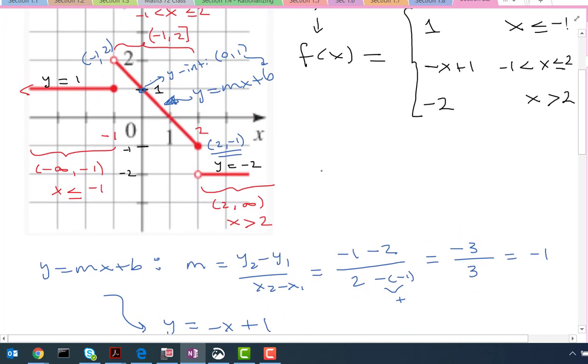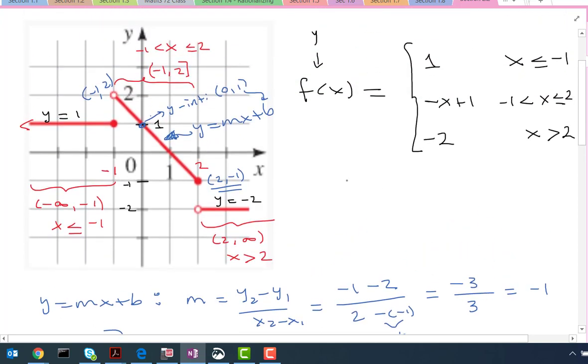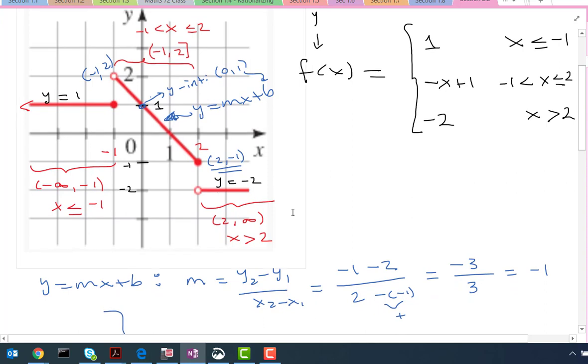Okay, you didn't necessarily have to do the slope algebraically like we did here. You could have just gone to the graph and said, looks like from this point it goes up 1 and to the left 1, up 1 and to the left 1, so the slope is negative 1. Or you can start at the y-intercept and go down 1 to the right 1, down 1 to the right 1, and see, oh, the slope is negative 1. So you didn't have to do it algebraically. But this gives us the function for our piecewise graph.